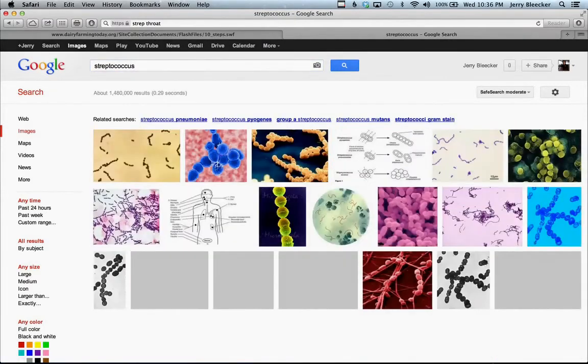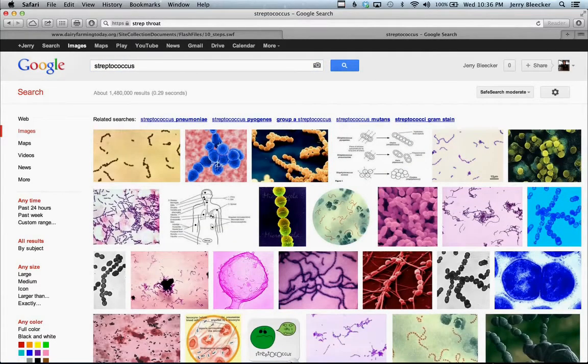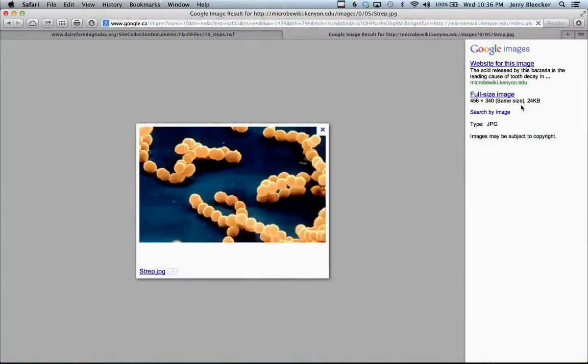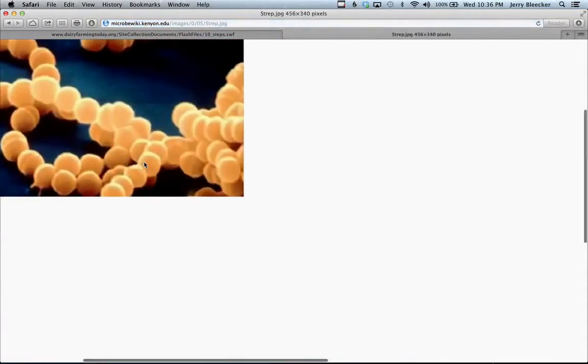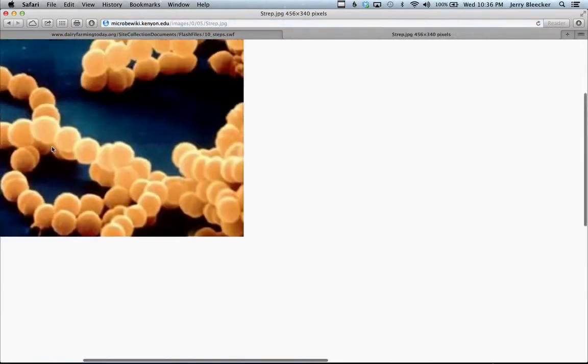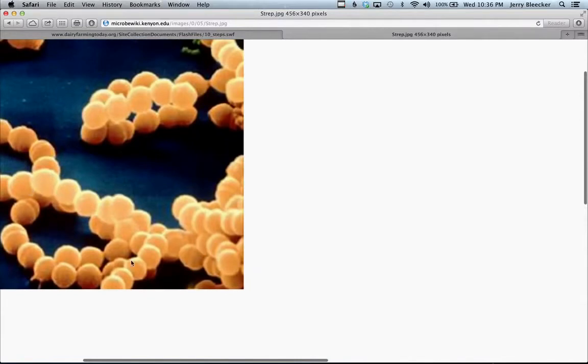Streptococcus can cause several diseases, several problems. When we're talking about streptococcal bacteria, they form these chains. This is different than staphylococci. We call these strep chains, and they're sort of long branches of these bacteria, and it's this variety that gives us strep throat. Okay. Pretty well covers most of what I wanted to look at.